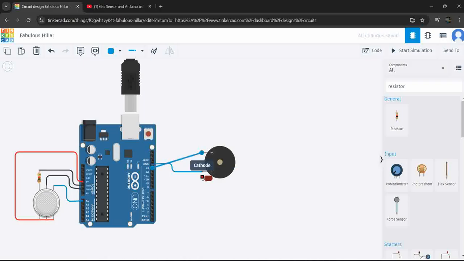I'll use a common pin for the LED and the resistor for the same working, because they both have to respond, right? So I'm connecting it in the same pin, and both grounds I'm connecting in the same pin again. Like this I'll go and connect it to ground again.